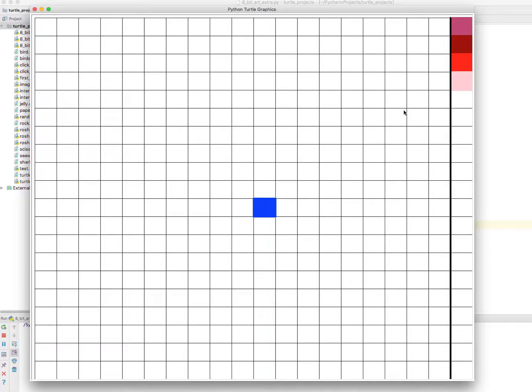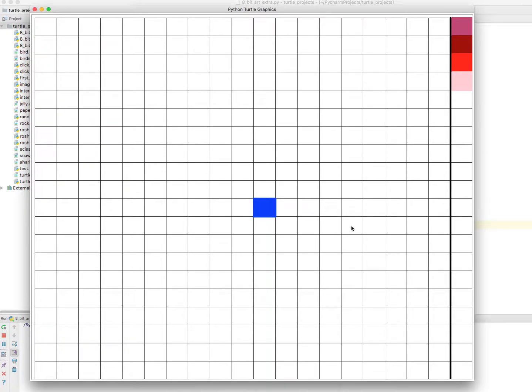And the way that this is going to work is everything is going to be controlled using the mouse. So if I click on the palette's red color, then suddenly my pen becomes red. And then if I move my cursor over to the canvas and I click on this box here, then that box should turn red, right? And then I come back over to the palette, I click the pink, and then now my pen becomes pink. And if I click on this box here, then my box here would turn pink.